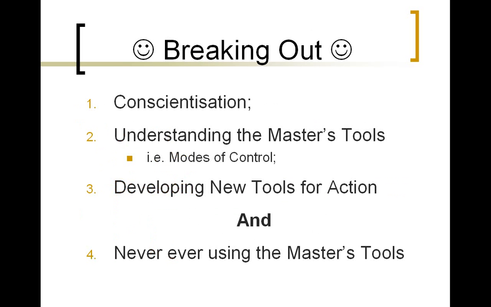The next point in liberation psychology, after we come to understand oppression, is the challenge of breaking out. The first part of breaking out is conscientization: building up our awareness, building up our understanding, and sharing that understanding and awareness, spreading the knowledge about how oppression works and how oppressive social conditions lead to those debilitating psychological outcomes and create a vicious circle that reproduces itself over and over again.